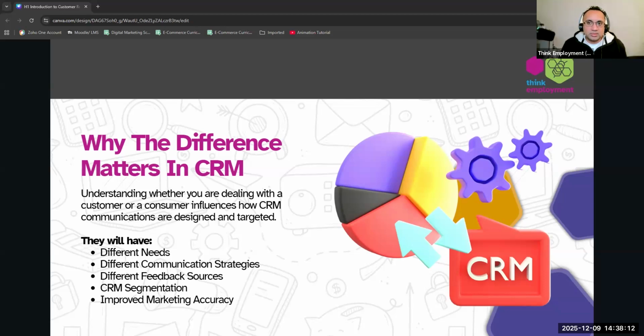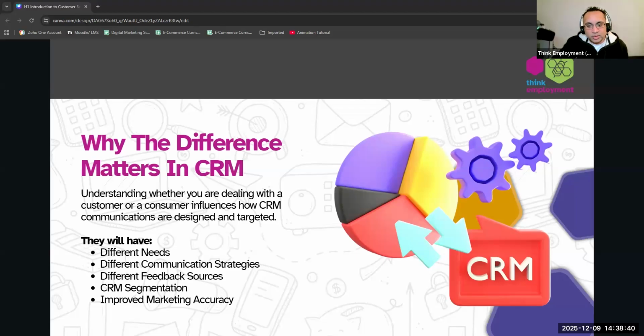You're using it. You might not have bought it, but you're using it, testing it out, seeing how it is, and then you're going to talk about it or whatever you do. You're going to give feedback. So consumers might provide practical product feedback. Customers provide buying experience and feedback. Okay, the actual buying experience, when you purchased it and then spent your money on it, was it worth it? That kind of thing. So CRM segmentation in this place is important.